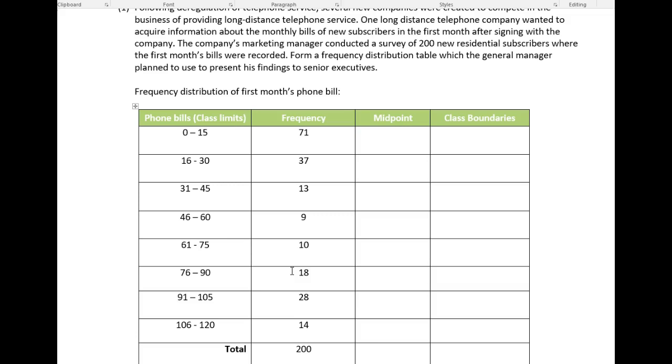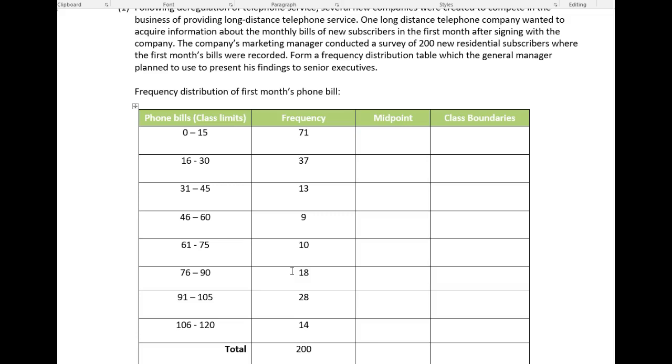All right, so what I'm going to show you, and I think I already mentioned this, is how to calculate the class midpoint. Like I said, this is not something I'm going to test you on, but in case it shows up in a Learn Smart Achieve or in one of your Learn Smart quizzes, I do want you to know how to do it, okay? But again, not going to be on the midterm exam or anything like that, okay?